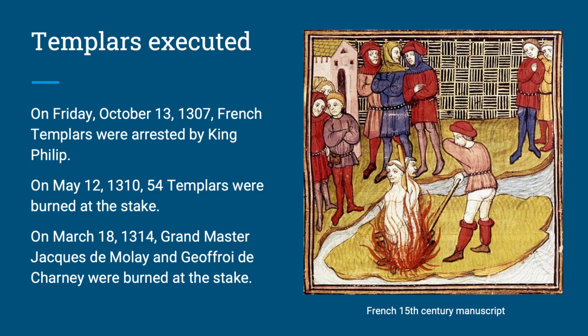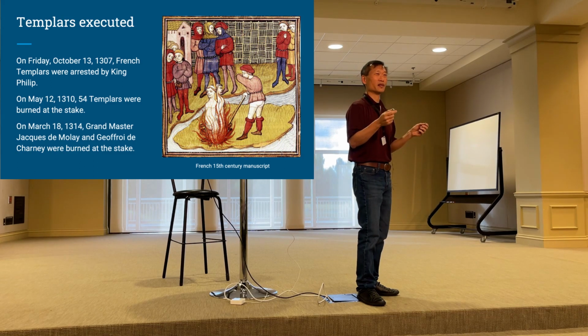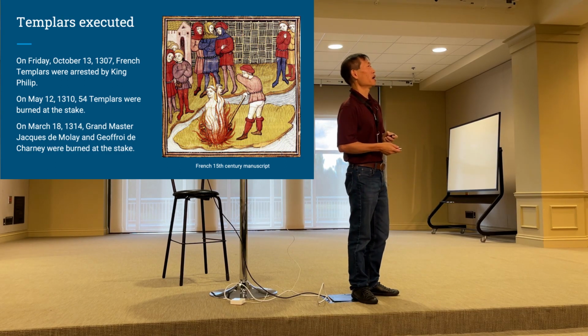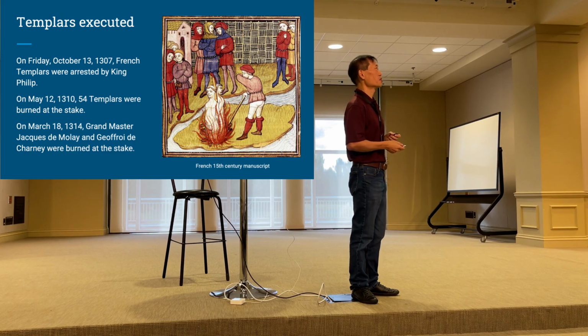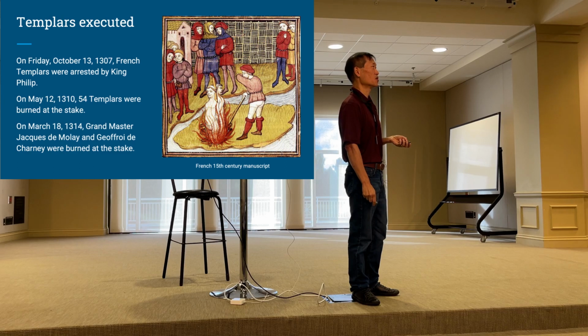On Friday, October 13, 1307, the French Templars were arrested by King Philip. And one theory as to why we don't like Friday the 13th is probably because it originated from this. And in 1310, 54 Templars were burned at the stake. And then in 1314, the Grand Master Jacques de Molay and Geoffrey de Charnay were burned at the stake.